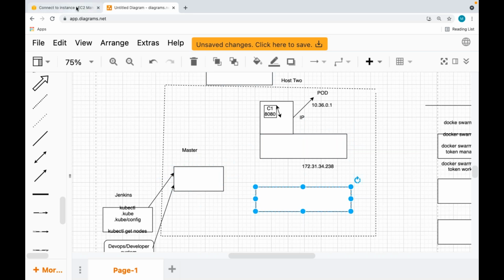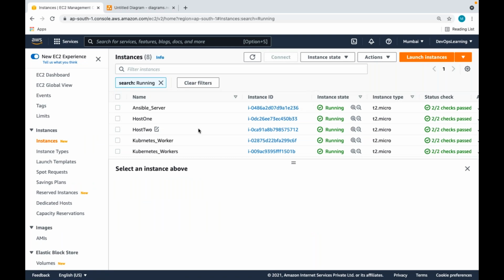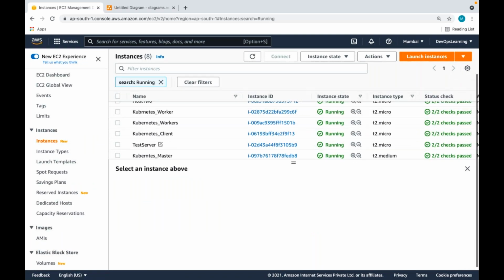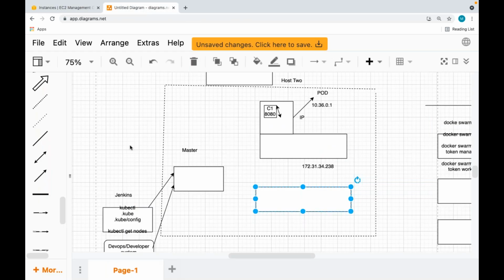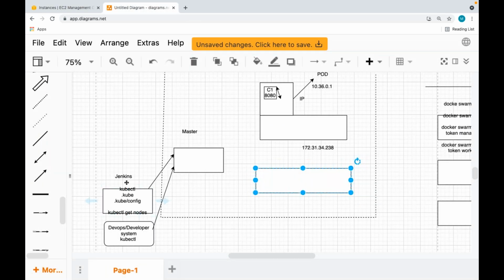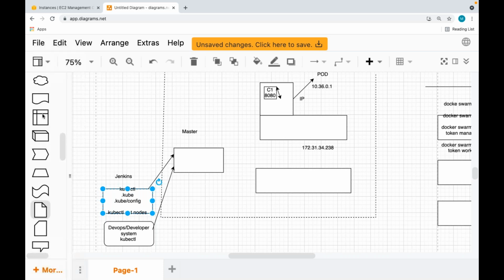Suppose I have one more machine. I have a lot of other machines in the same VPC, in the same network. This machine is also part of the same VPC, same network, but is it part of my cluster? Can I consider that as within the cluster?